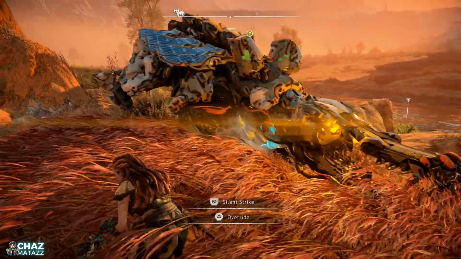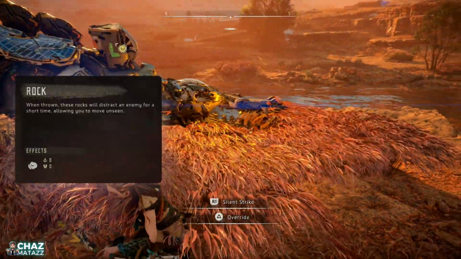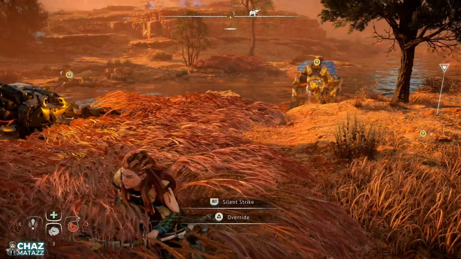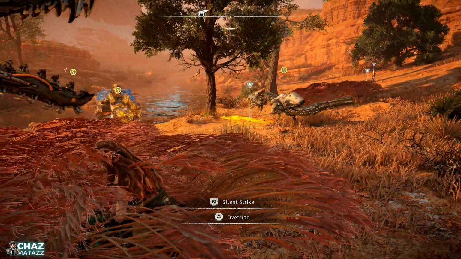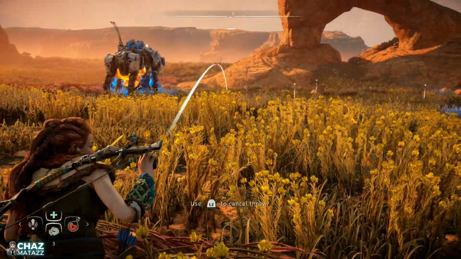Now, rocks are another pretty basic item that you're going to collect a ton of during your playthrough that can also be really useful for stealth. By throwing a rock, you'll essentially be distracting a machine or a group of machines and causing them to turn their attention elsewhere. Whereas the lure call will bring machines towards you, rocks can be used to lure them away. So if you're looking to get the most out of stealth, you'll want to be able to use these two things regularly to fit whatever situation you're in.